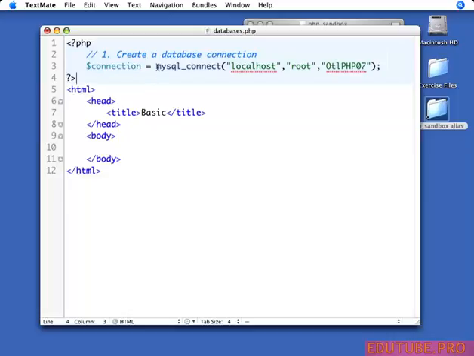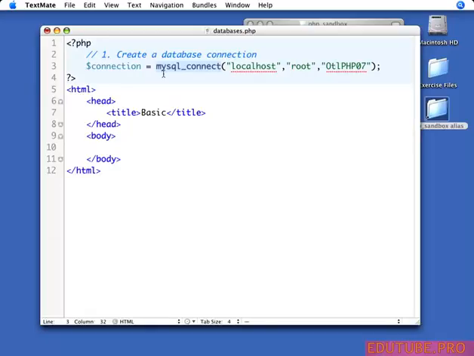And I'm going to use the command mysql_connect. Now, if it so happens that you're using a database besides MySQL, there are other commands that you would issue in place of this. There's one for PostgreSQL. I believe it's mssql_connect if you're using Microsoft. But the steps are going to be similar, even though the commands are a little bit different.